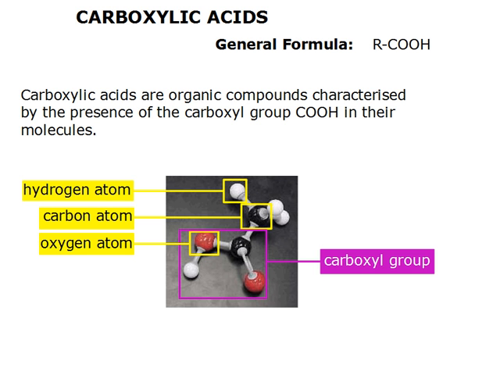Now if you look at the diagram, you can see that the carboxyl group, the functional group, the carbon, has a double bond to an oxygen, a single bond to another oxygen, which is also bonded to a hydrogen. So we've got 4 atoms in this functional group, C double bond O, OH.